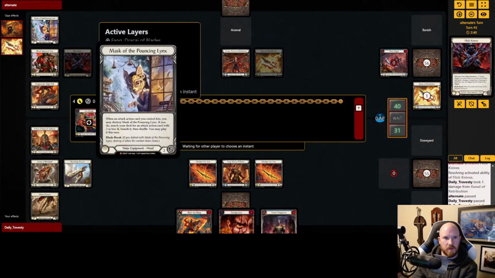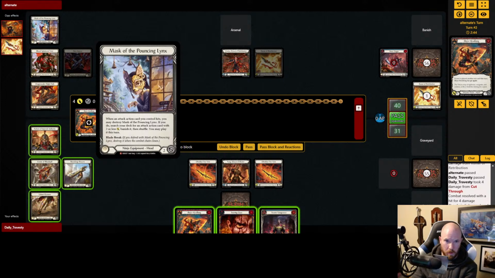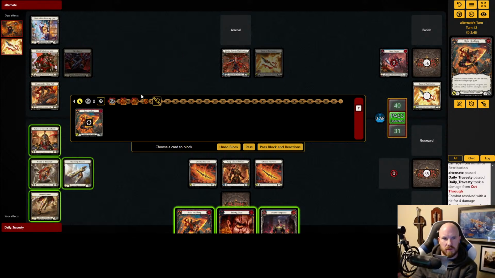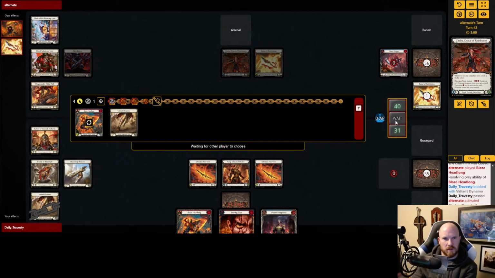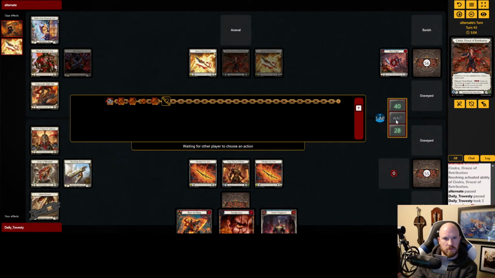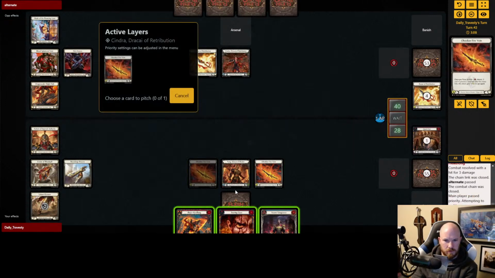Other interesting note, they're playing Mask of the Pouncing Lynx. I've seen most Syndras playing Mask of Momentum, in which case I would be trying to break up the chain links here, but this just looks like a damage dealing turn. So let's get our blocks in here. I think I could probably save the D-react. There's no on hits. Yeah. And now we fire back.